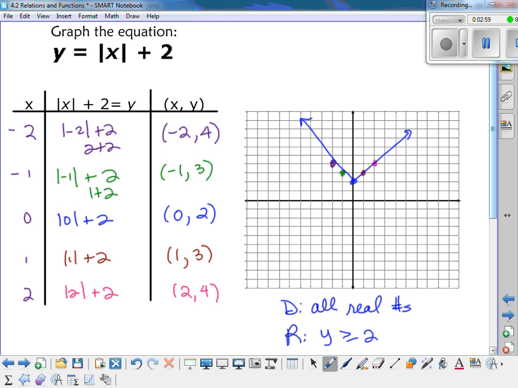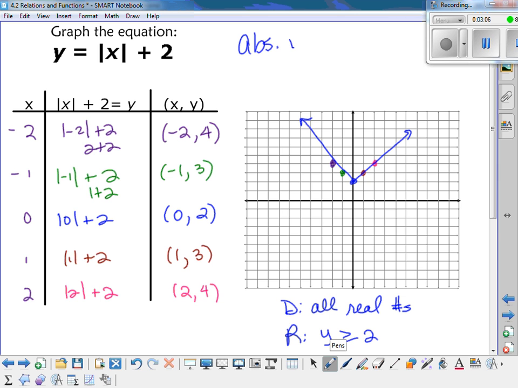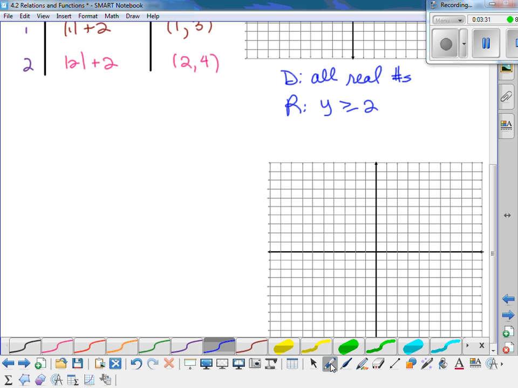Okay? So it turns out, whenever you have an absolute value graph, you're going to end up with a V, or it could be an upside down V. But that's what they should always look like. So when you're plotting the graph, if you're not getting a V, either you're doing your math wrong or maybe you didn't choose the right numbers to put in, and you have to find where the bottom of the V is, okay? All right, we're going to do another one.